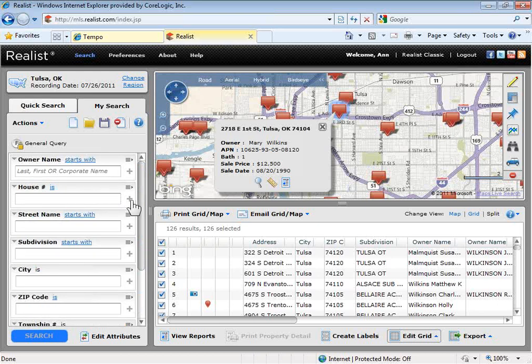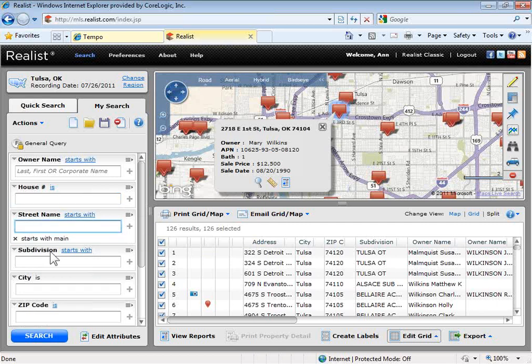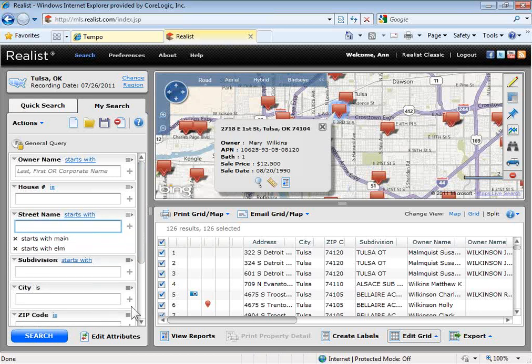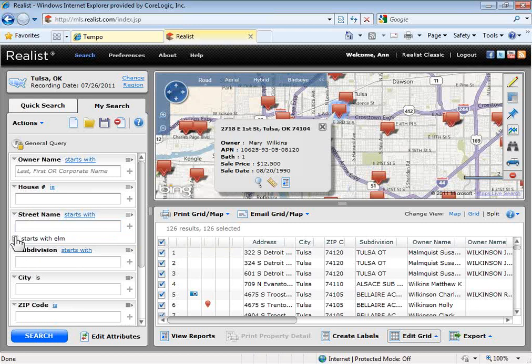You can also add multiple values to these fields. So for example, if I'm searching on Main Street, I can come over here and click plus and add Main Street to my search criteria. And then I could come in here and put in another one, Elm. Okay. So you can add multiple values to these fields by using the little plus sign out there to the right-hand side. Okay. And of course, you can delete them if you need to by clicking the little X.